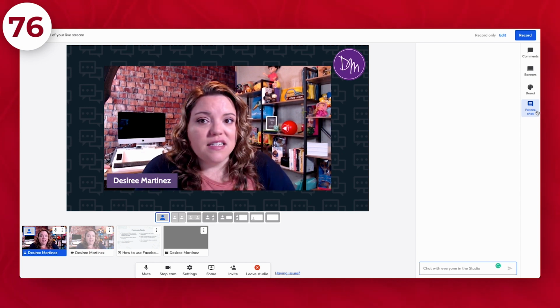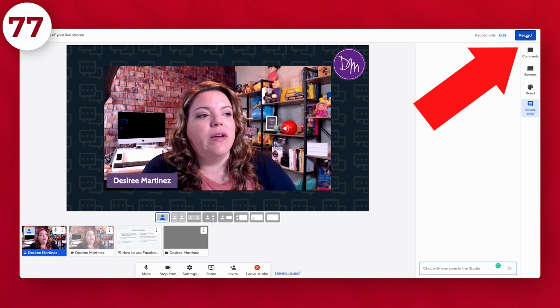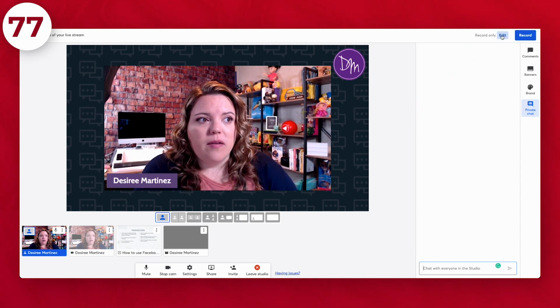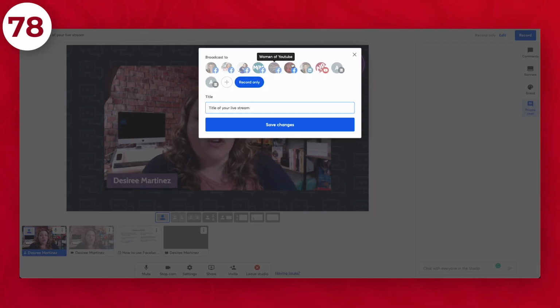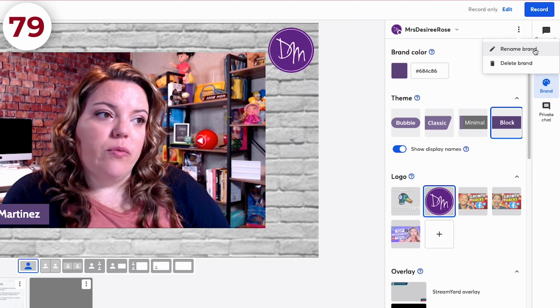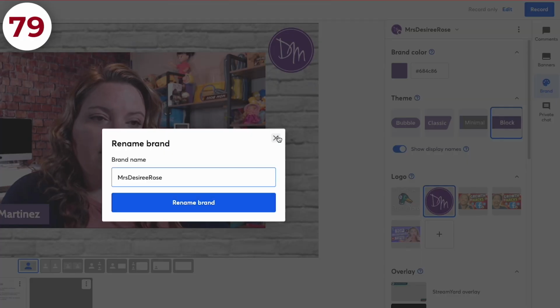One of our last things to point out is up here in the upper right-hand corner. We can hit record, or it'll say go live, and then it's also where you turn it off as well. But you can hit edit here, and this is where you can go back in and add in more destinations and do stuff. And also up here in the upper right-hand corner, you can hit these 3 dots, and you can rebrand it, so you can change the name of this if it wants to be changed.